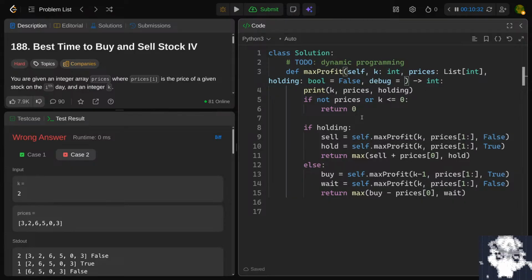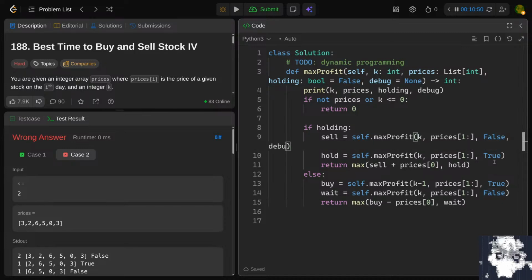Debug equals none. Print the debug. Every time I recurse, debug equals what I've done so far. How do I do this?